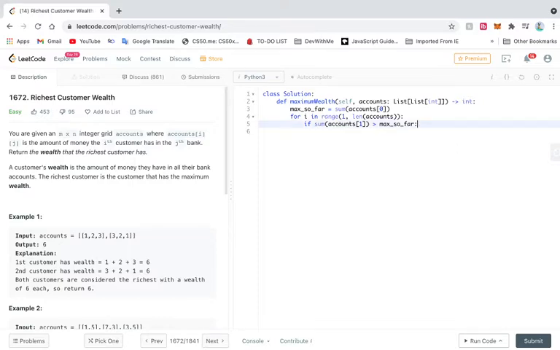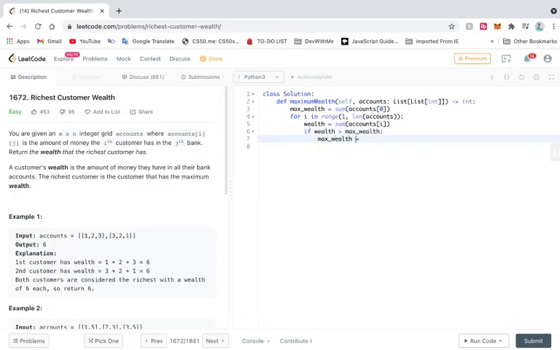Let's just say maxwealth. And maxwealth equals the sum of accounts[i], the current wealth.